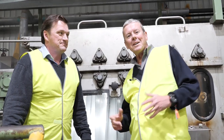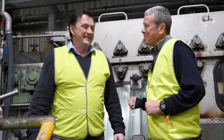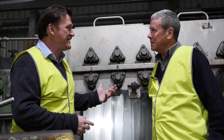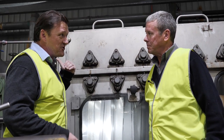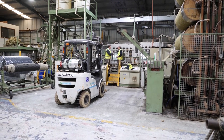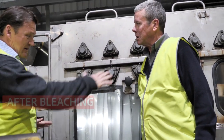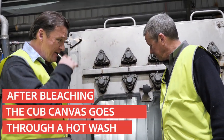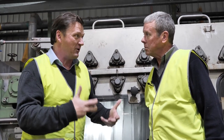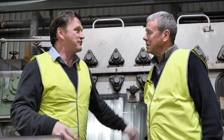All right, so here we are on the edge of the washing machine. Give us a bit of a rundown, what's happening? Basically, after the raw canvas has been bleached, we'll remove it. It's called a 4-bay washing station. It's a hot wash. You can feel that temperature. Feel the heat coming. And the water runs down with gravity. You can see it scaled down here. The fabric runs up and down and agitates. That's how we remove the bleach. In maximum runs, 3,000 metre runs we've done in 3 hours.